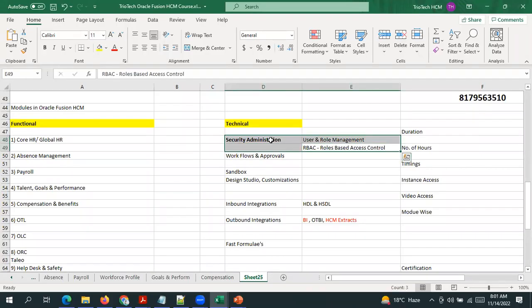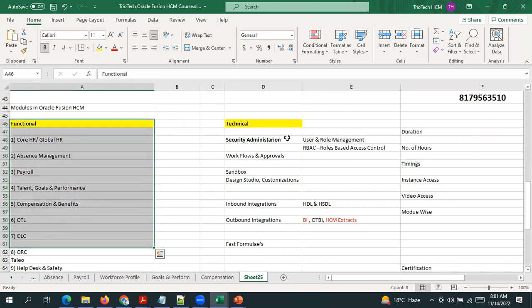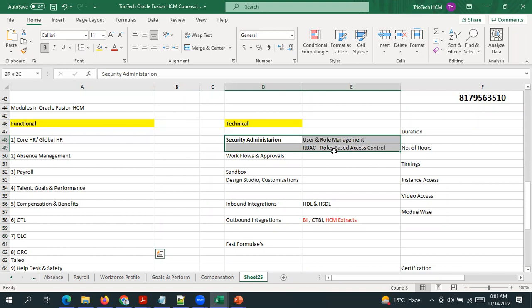So usually for every batch, before we start with our modules in the system, we will see a high level intro to security. Not the concept of security in detail, but 1-2 hours of discussion on security we will have from tomorrow. And then we can start with core HR.